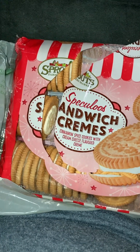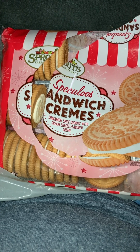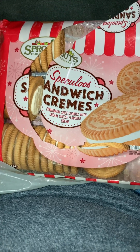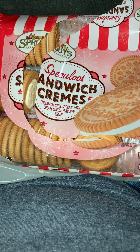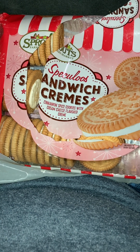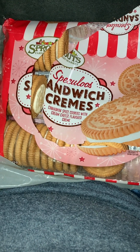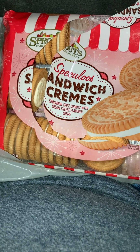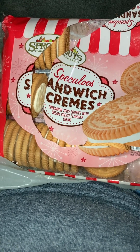So I buy things on sale, and then I bought these about last week. I did some errands, and then I stopped by a Sprouts because I needed a snack. Usually if I'm in another area, Trader Joe's or Sprouts, instead of going to fast food, I try to go to a grocery store and get a snack box or a banana, maybe a little tiny bag of chips or something. Try to find things on sale, so that way at least I'm not wasting money somewhere that I probably shouldn't be eating in the first place and don't really have the budget for.